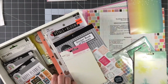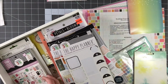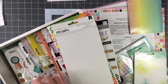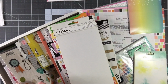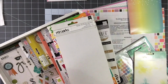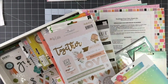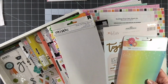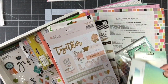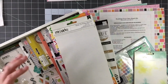This is a lot of words though. Just looking here. I like my sticker books. They're fun. Let's just look. I'm just kind of flipping through here to see if anything grabs my attention. Oh, okay, I want this one. All right, so I'm going to do this one and this one. And the reason I pulled this one is because it has that pink, it has a little bit of the teal, and it has the gold. I feel like that is a very different feel than this one. But I feel like I could probably use some of the flowers, as well as a few of these like more neutral colored ones. I think that's really pretty. All right, so let's include those two.